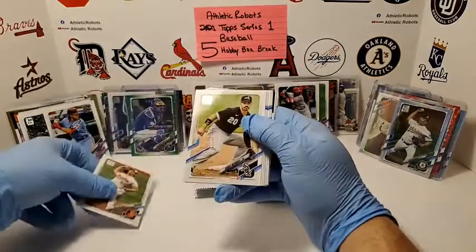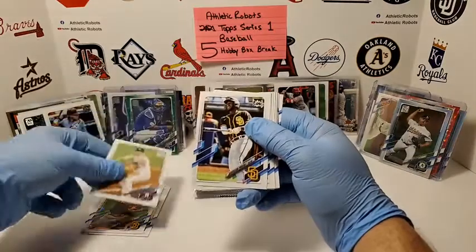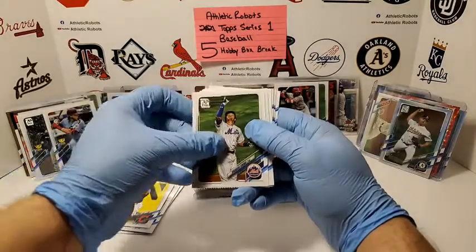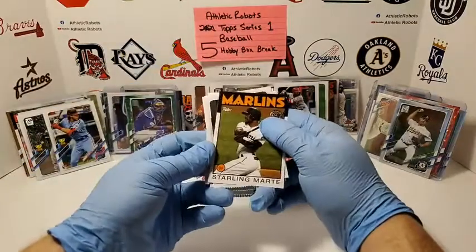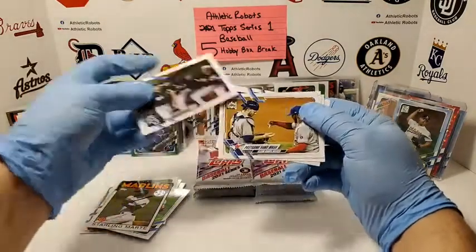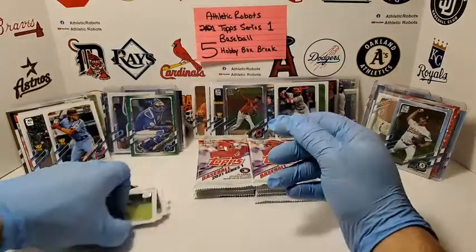Hunter Harvey, Orioles. Danny Mendick, White Sox. Mike Clevenger for the Padres. Alex Bregman, Stros. Jerickson Profar, Padres. Will Smith, Dodgers. Oscar Mercado, Indians. Brandon Nimmo, Mets. Adam Frazier, Pirates. Marlins. Got an 86 throwback, Sterling Marte. White Sox team card, postgame Hayne Wersch, Blue Jays. Cody Hewer, rookie for the White Sox. And Alex Gordon, Royals.